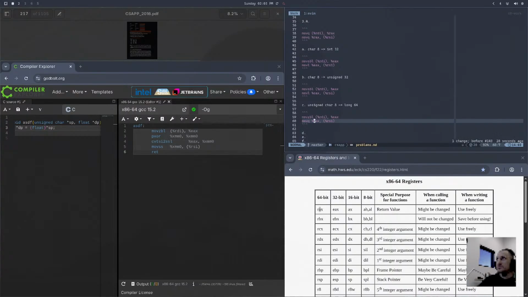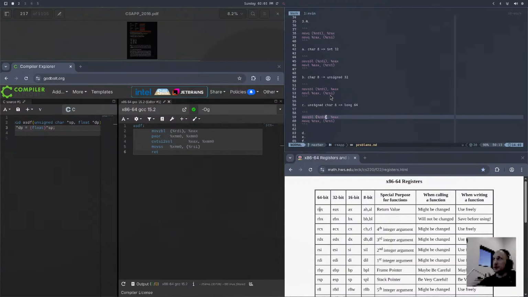Shouldn't that be...? Okay, I think what happens here, so this is the answer that the book gave, is to move zero extended RDI into EAX and then move RAX into RSI.